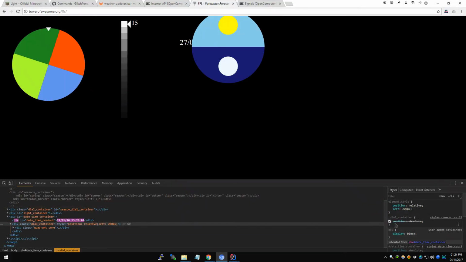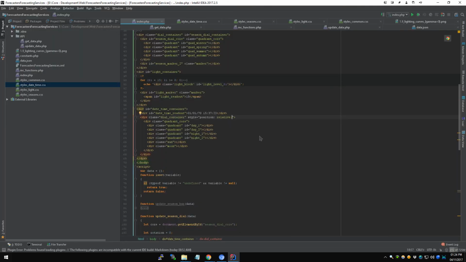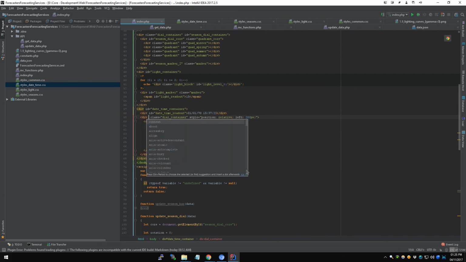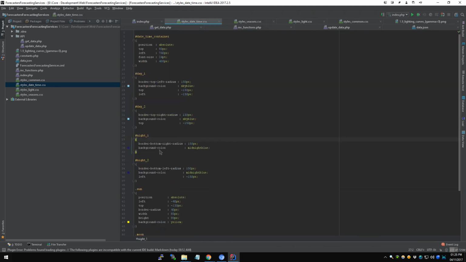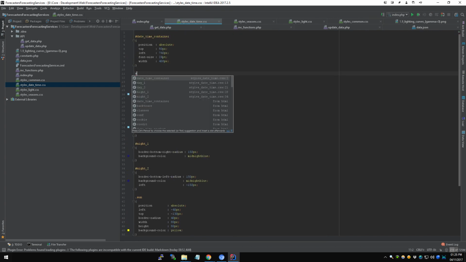So yeah, we'll copy that too, and put in here. Whoops. And we also want this. And I guess we might as well. That has an ID, date timer readout. That doesn't have. I'll just put that here.